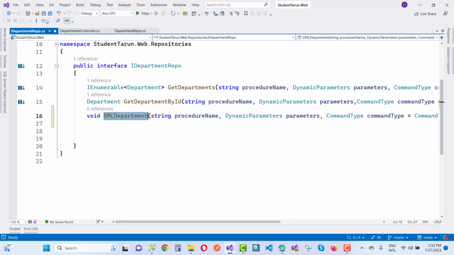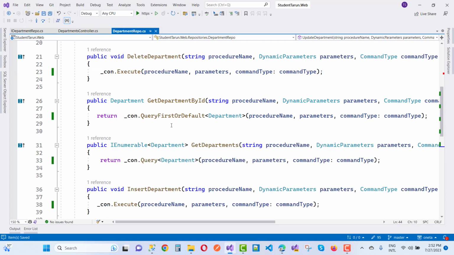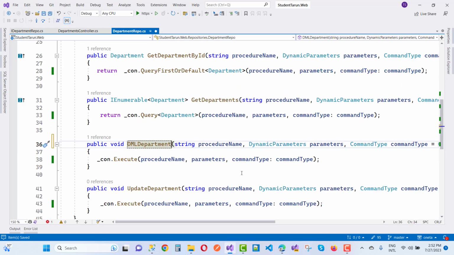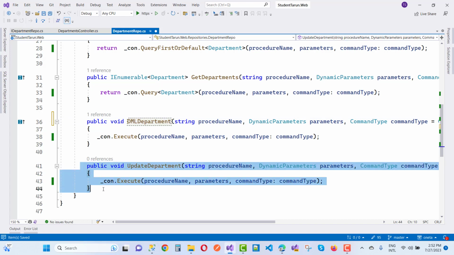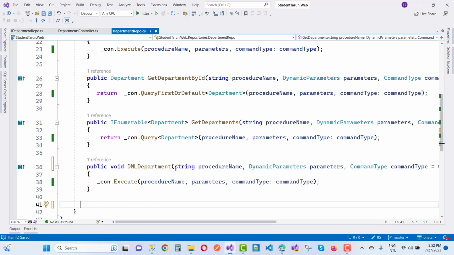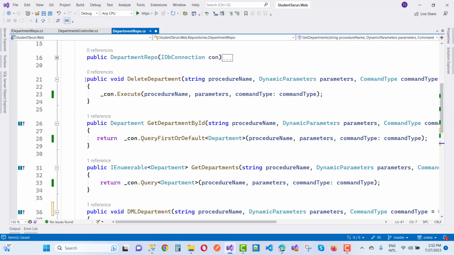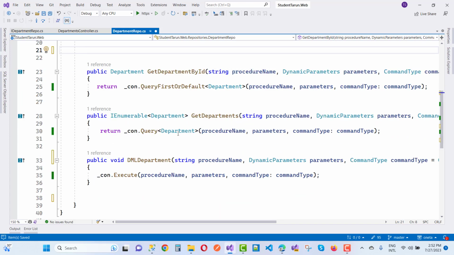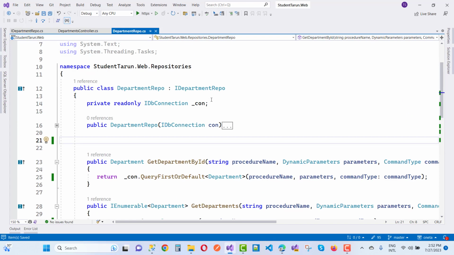Just change the name in the departments controller and department repo. Here we have insert department, so just write DML department. There is no need for update or delete department, only DML department. Save this, and you can see that it's correct.